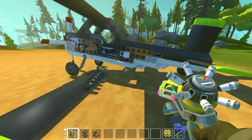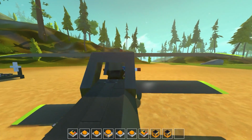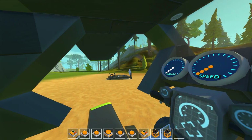It took a while for me to get the dimensions right and just the way I liked it, but I really do love the way this plane looks, and I love the way this first-person dash view looks. I know you can't see much out the front, but it's really cool that you can see your gauges as well as off to the sides of both wings.